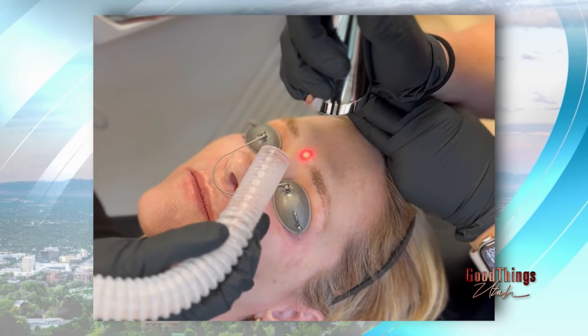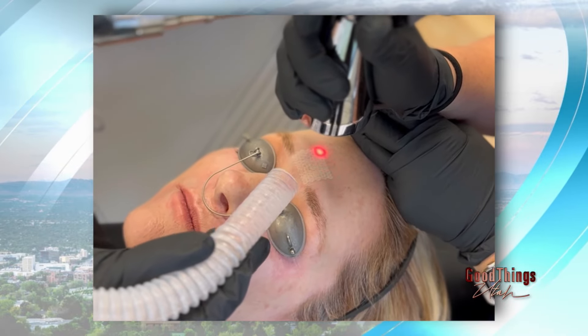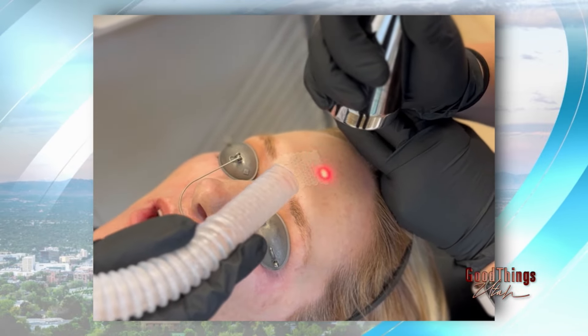Talk us through the time it took and if it was painful, and what you were wanting to achieve. I didn't want to have time off, and that's what you and I talked about, because I've done other lasers — in fact, I love the Halo — but with the Halo you're going to take a couple days off because of the swelling. The swelling and that recovery does require some more time, and it's hard to get back in makeup, back to life. But this was one where I could go back to work the next day.